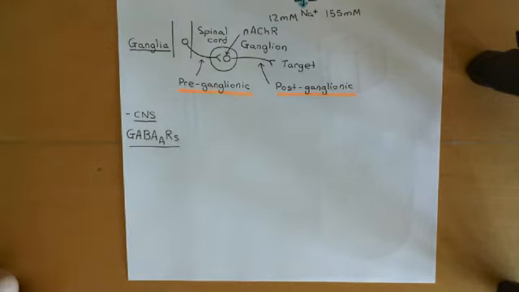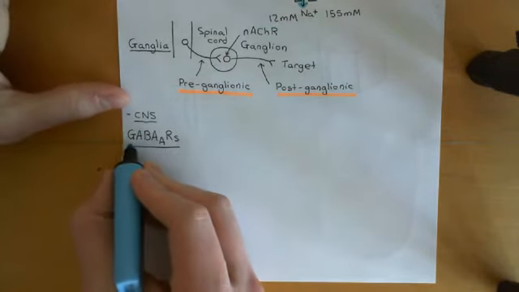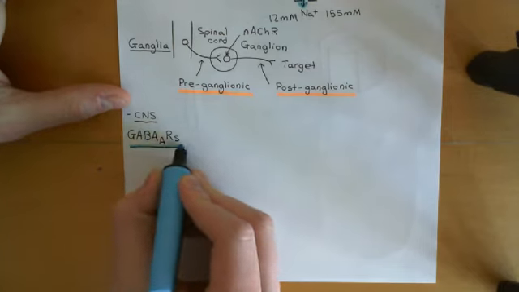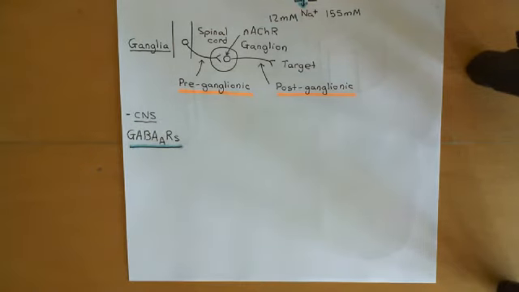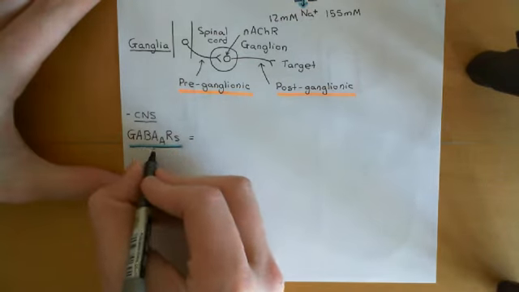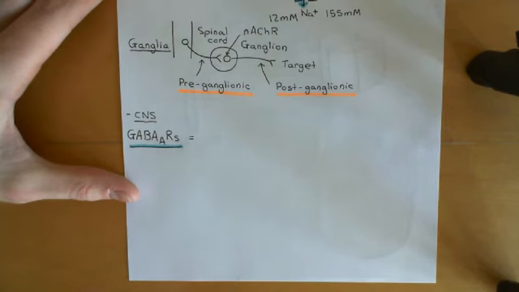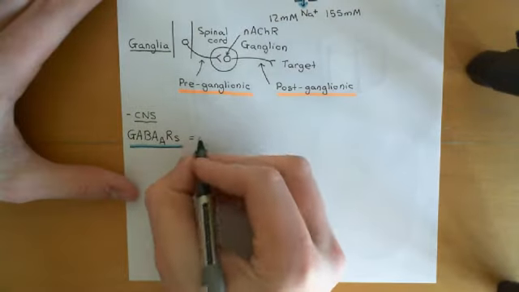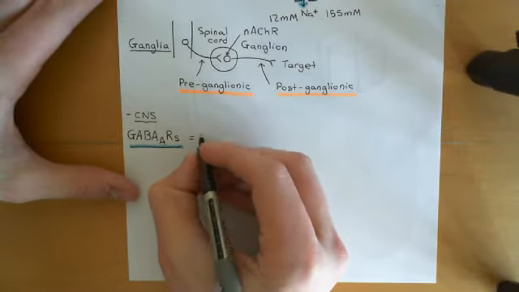The major inhibitory neurotransmitter in the brain, which when released onto neurons makes it less likely that that neuron is going to fire an action potential, and does this by opening ligand-gated ion channels which allow inhibitory chloride currents into the cell, is GABA. So let's discuss what GABA is, and these GABA A receptors are the main chloride ligand-gated ion channels which, when open, inhibit neurons from firing action potentials.